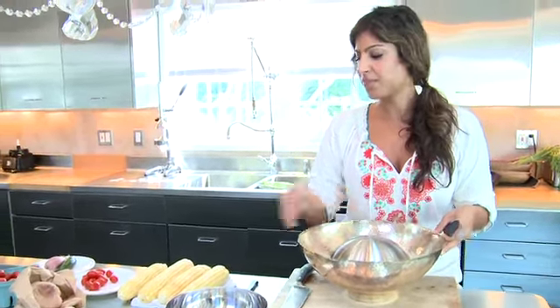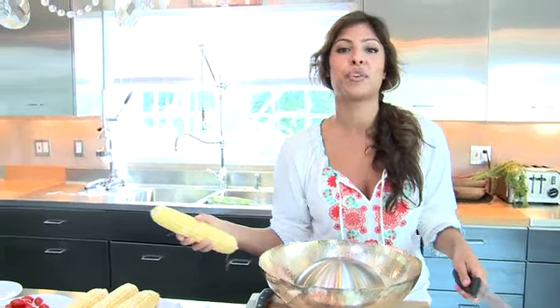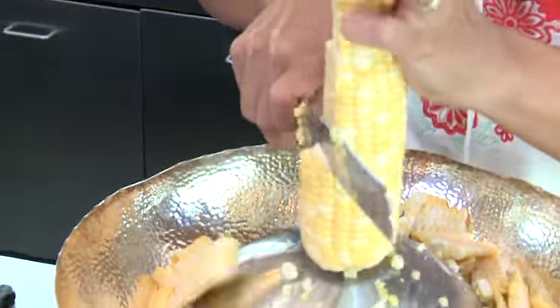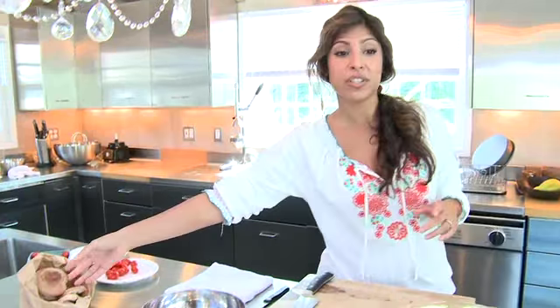We're going to put a bowl inside of a bowl, so when we cut the corn it will fall inside the bowl and not all over your countertop. I also like to use a long serrated knife when cutting corn — the sawing motion really gets the kernels off well.